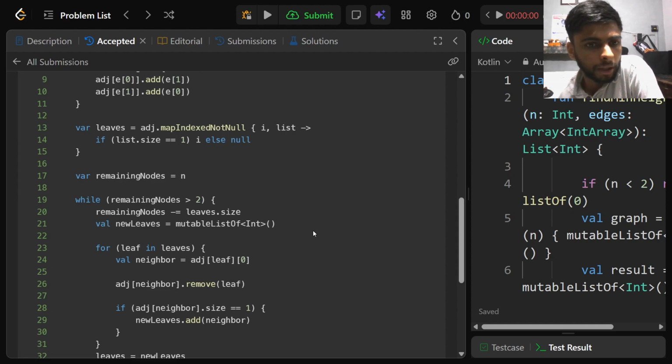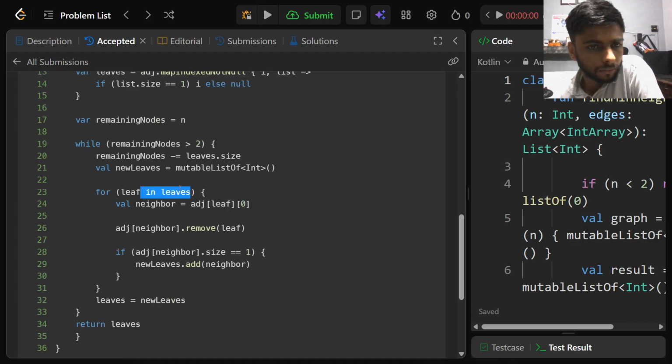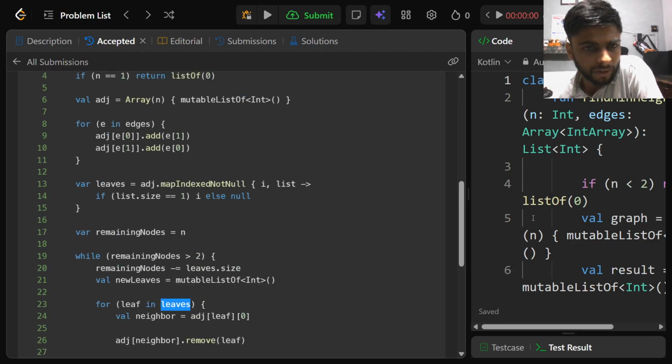We don't really need a queue. But no, it's kind of doing the same thing here, just with the queue.